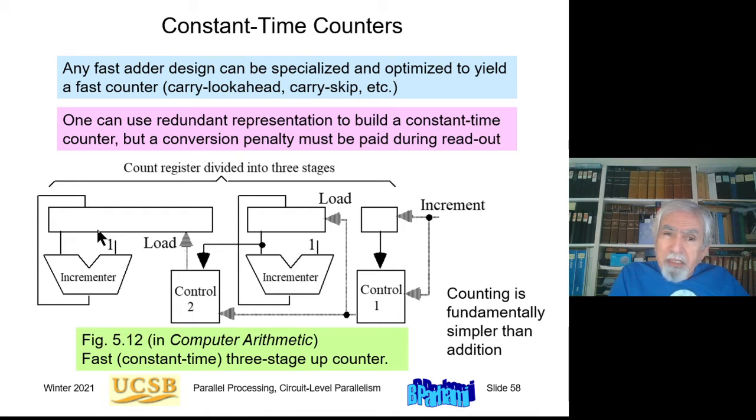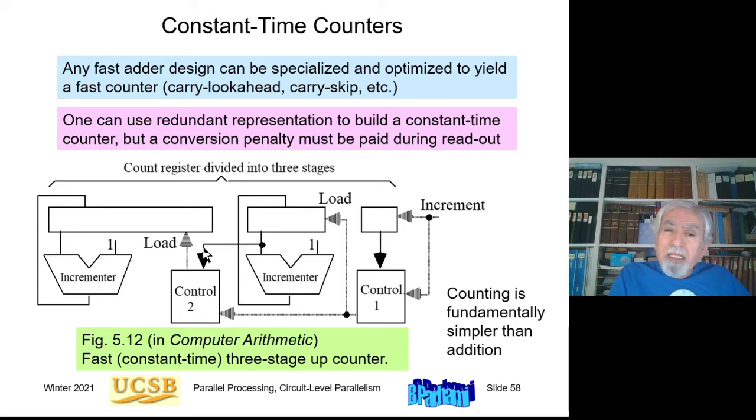Now, because this part has a lot of time to compute that incremented value, because it has to wait for 256 incrementations of this 8-bit part, each of which is 8 incrementations of this. So that's a lot of time. So this incrementer here does not even have to be a fast incrementer. It can be a very simple, low-cost incrementer.